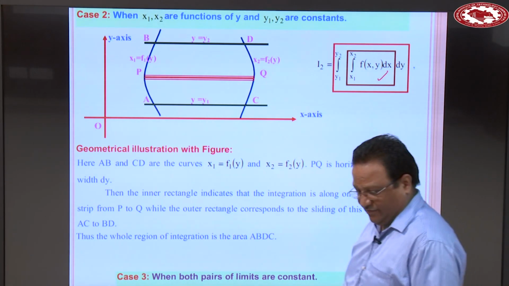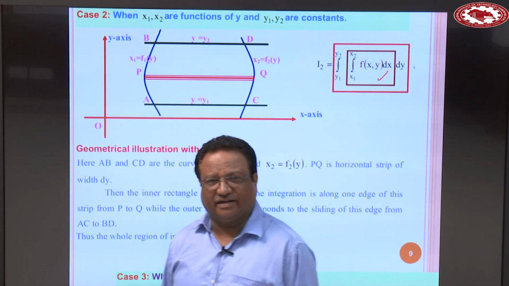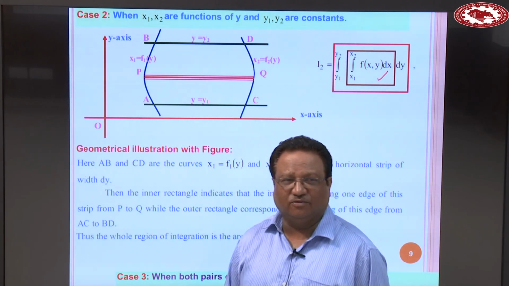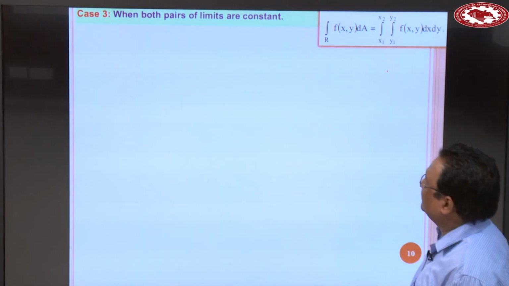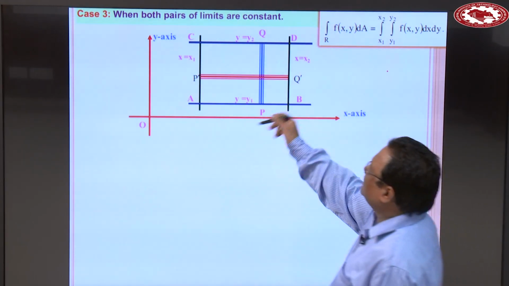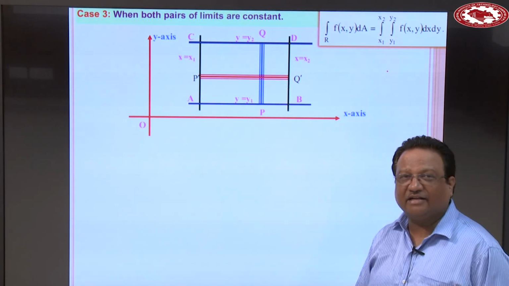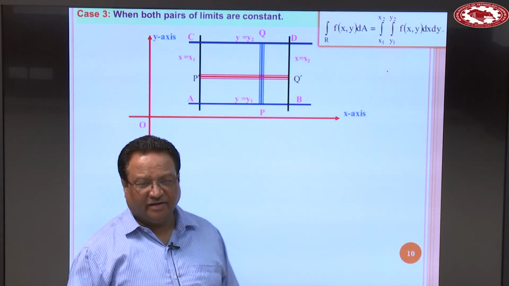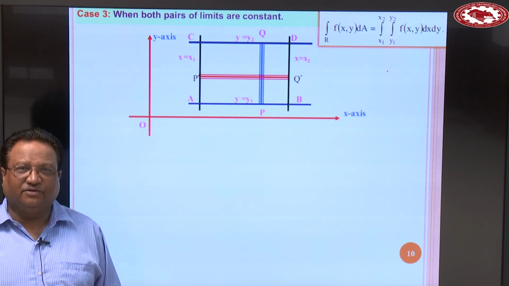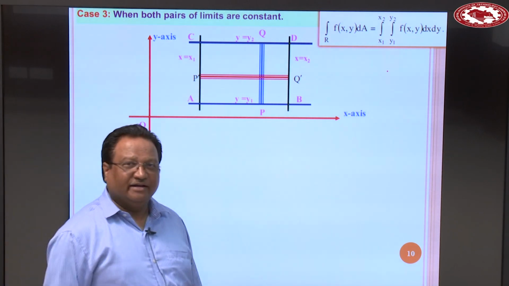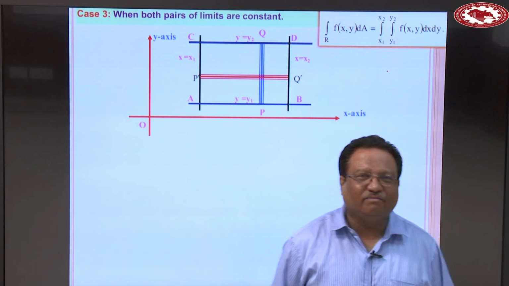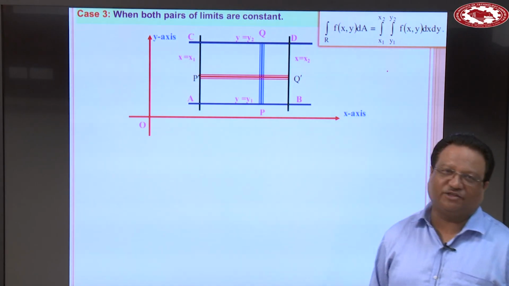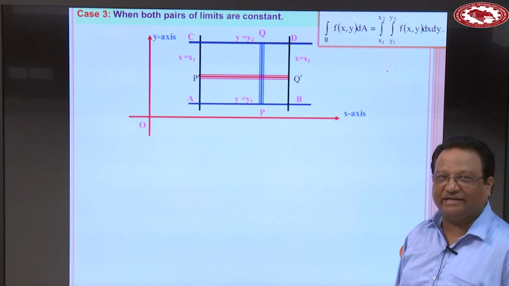Now third case, very interesting, when all the limits are constant, okay, x1, x2, y1, y2 are all constant, then what happened? Means all straight lines, right? तो देखिए यहाँ पर आप कैसे भी इंटीग्रल ले सकते हो, उसमें कोई इशू नहीं है, ठीक है ना, आप चाहे स्ट्रिप पैरेलल टू एक्स एक्सिस लो या पैरेलल टू वाई एक्सिस लो, ये आपके पास फिर चॉइस है, इस केस में आपके पास चॉइस है, क्लियर.